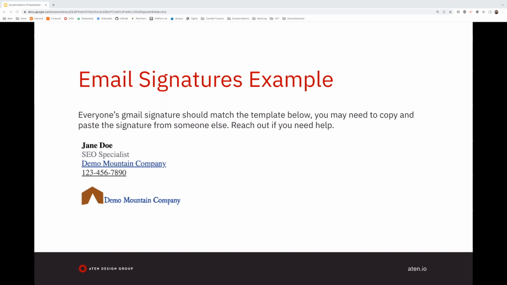So it's a call to action, but not really. And there's a reference to copying the signature from others. Well, where's the code? Where's the code in this documentation? Because if you've written documentation and I have to go ask somebody if I could copy their email signature, it's not great documentation. So now that we've identified what needs work, let's take a look at applying what we've been talking about.